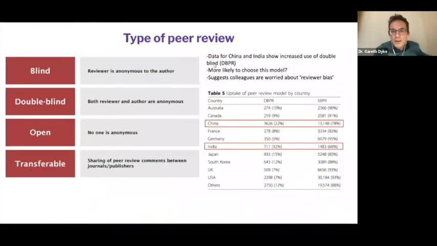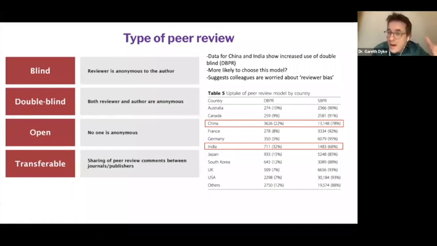Just to build on that a little bit, it's very interesting to note, if you have a look at the table on the right-hand side of this slide, double-blind peer review versus single-blind peer review. It's data published by Nature Communications based on a large survey of authors who were offered the option of either single-blind or double-blind peer review.